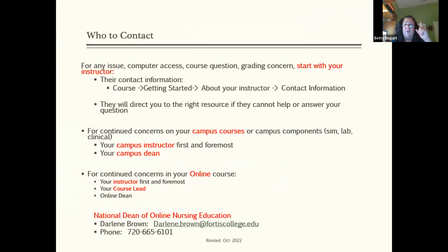So if you need anything, first come to me, ask me a question. If I am not getting to you quick enough, or something I do you don't like, or you need explanation, I say, please contact my dean. I will not be offended. Maybe I don't know something. Maybe it's something that I should have gotten quicker, but I'm pretty quick. But if not, contact her. It's darlene.brown@fortiscollege.edu, and there's her phone number. And she answers really, really quickly.